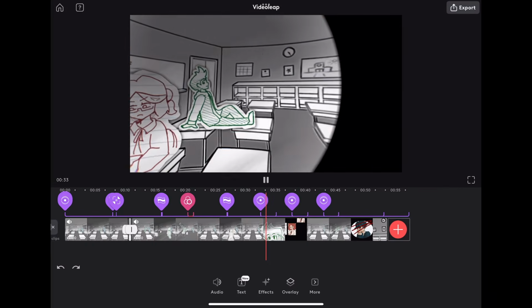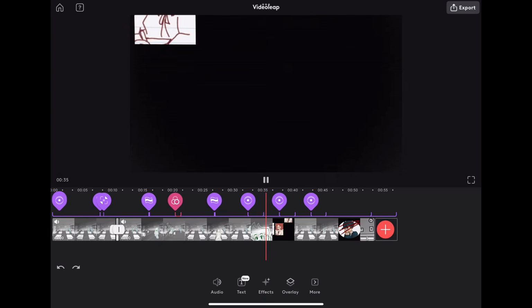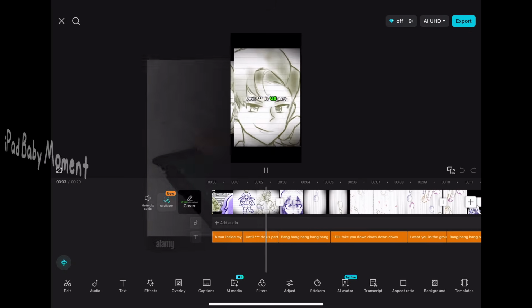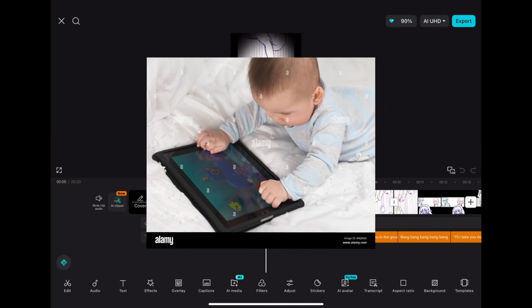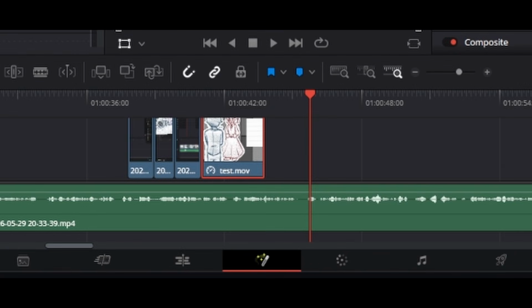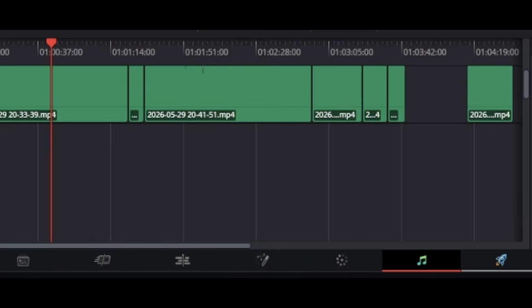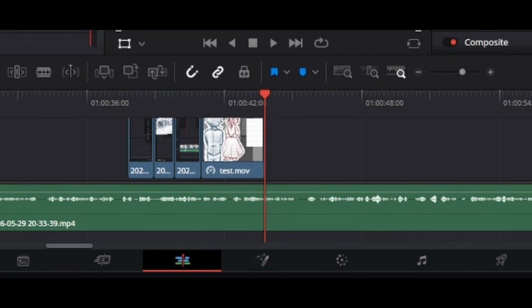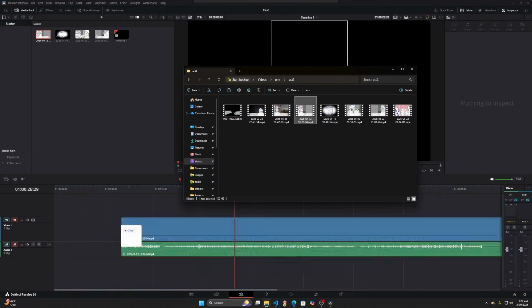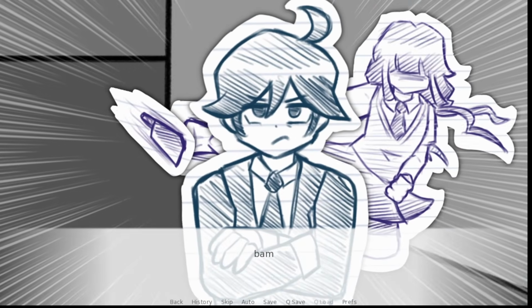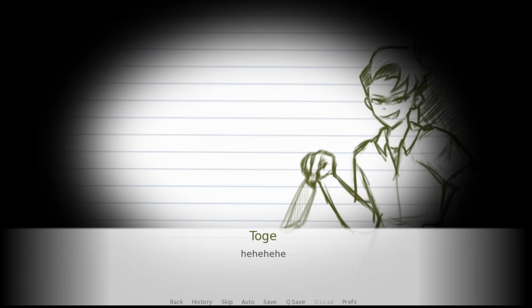I've been putting off learning a desktop editor for so long, instead sticking to things like Video Leap and then CapCut, and I gotta say, I am an idiot for not switching sooner. Contrary to the reviews I heard going in, this actually wasn't too bad. Out of all these tabs, what matters 90% of the time is this edit one. I drag things in, I add some transitions, the occasional keyframe, and then bam, there's a video. The mouse is so much faster than the finger for these things.